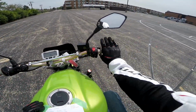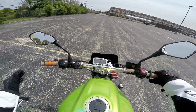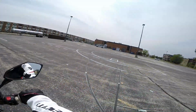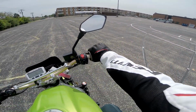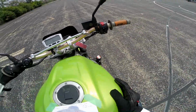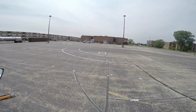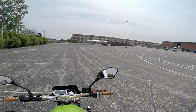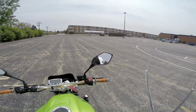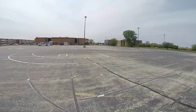So if you want to go to the right, push and lean right. If you've got to lean to the left, all your weight's going this way, you're pushing down here, and that'll lean to the left. If you've got to turn to the right, all your weight's on this bar, you push to the right, and it'll lean over there. A bicycle would be the best way to test that out if you're really afraid. Just pedal really fast and take a turn around the neighborhood and counter steer, and that'll be the best way to find it. I'll try and show it around here.